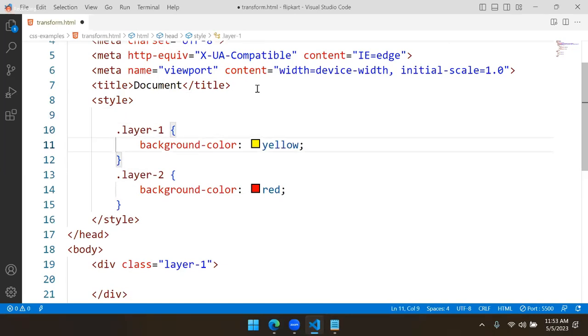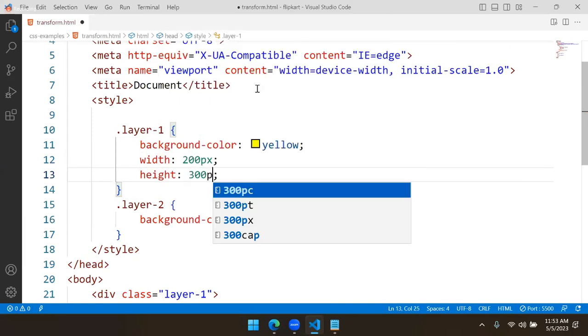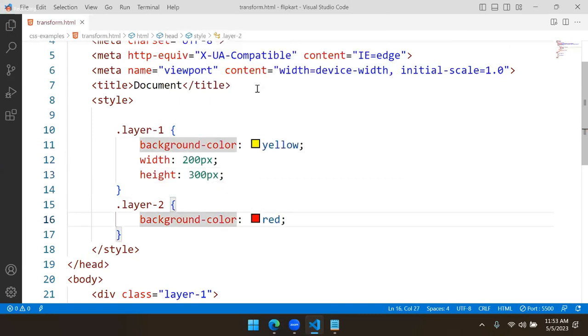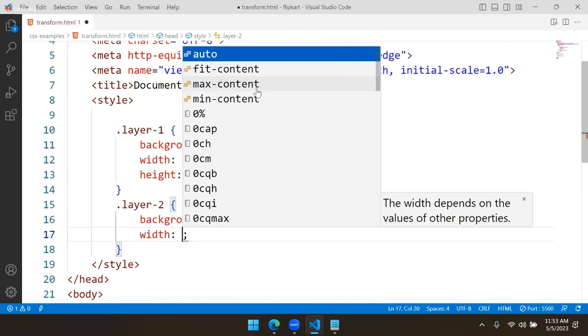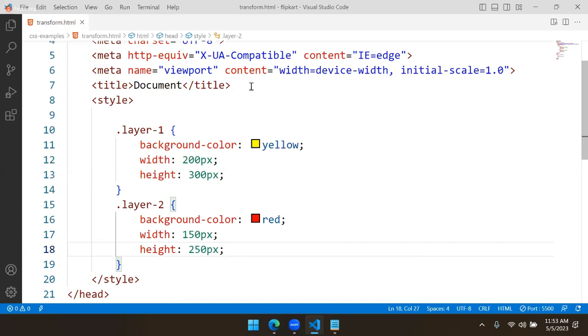Layer 1 has a width of 200 pixels and height of 300 pixels, and layer 2 has a width of 150 pixels and height of 250 pixels. Now you can see the two elements displayed here.